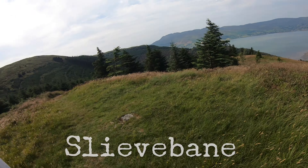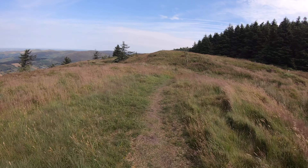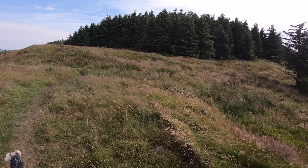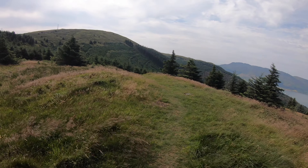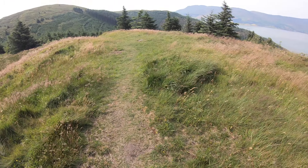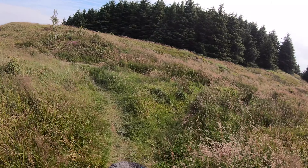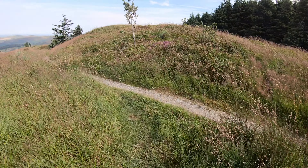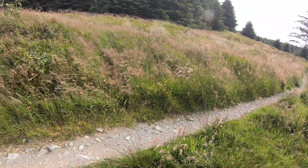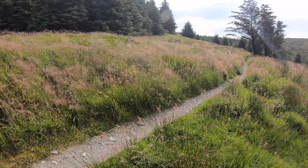I have a feeling this might be the first summit, though there's no cairn marking it or anything. There's a slightly higher bit up there. I think it is — I remember looking down at this point the last time I was up on Sleeve Martin and seeing it. I think this was the first one. We'll do the five ball challenge anyway. There are a couple of paths crisscrossing here — this one seems to be descending, so I'll juggle five balls and then follow one of these paths.